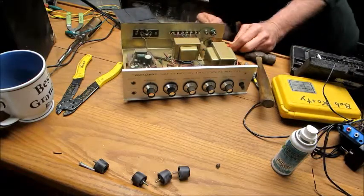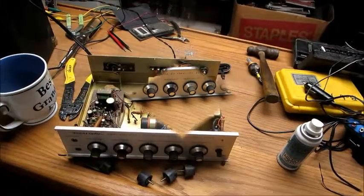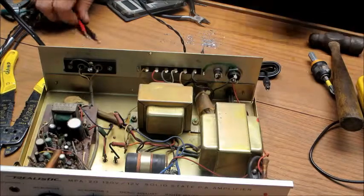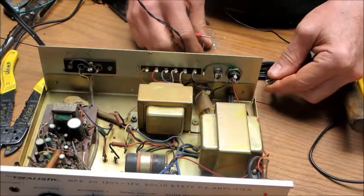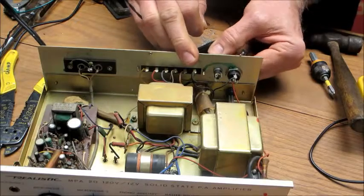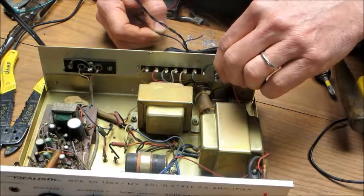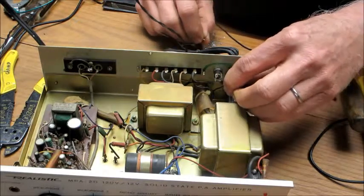Decide which one is the barrel connector here. Let's try that. Hold on. I'll try to keep you centered here. I got my little meter again. I'm going to find out what's the barrel. And that's the non-white one. So the white one's going to be the hot. So we'll plug him in. Apparently it's that one. And so the center must be the other guy.